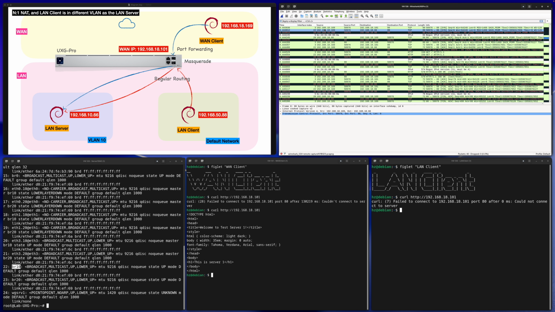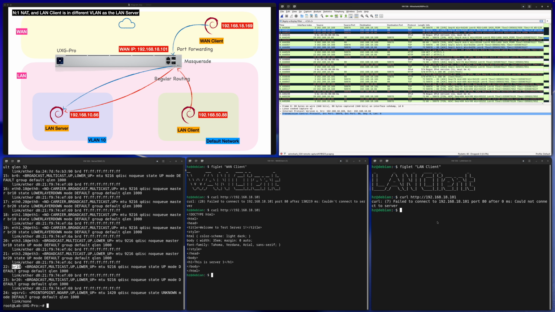Where the NAT comes from is due to our port forwarding. You may know, technically, port forwarding is implemented by using DNAT, right? So only after we create that port forwarding, this NAT can be possible. So we are good with the WAN client, which is completely expected, and that's how port forwarding is supposed to work. So then let's move on to the LAN client.